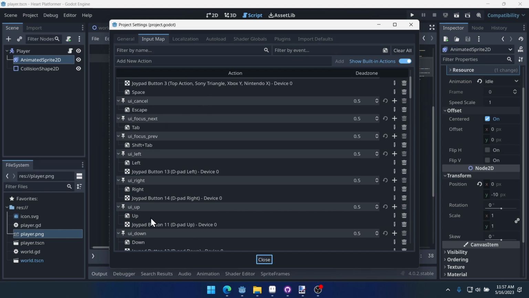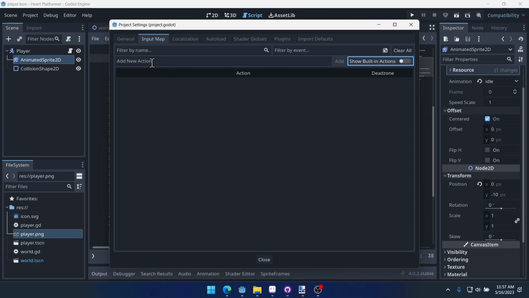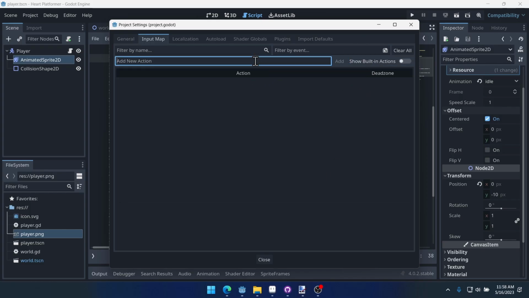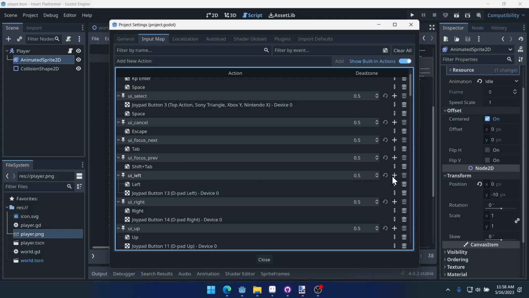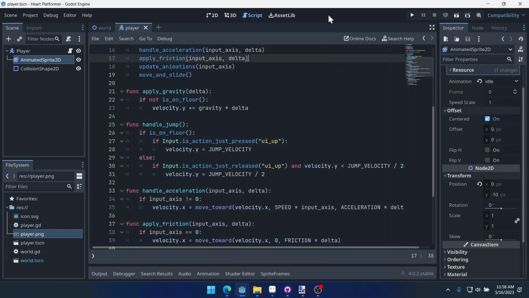You can set all of these different input actions, the built-in ones, to any keys that you want. You can create your own actions as well for binding inputs. So this is where you're going to handle all your inputs. You could also set this to work with a controller quite easily. When you come into an input action, say for example, the left key right here, you can click this plus, UI left, you can click plus, and then it will wait to try and listen for an input, and you can just input that on your controller and then press OK. You can get whatever key you want. It's really easy, super convenient.